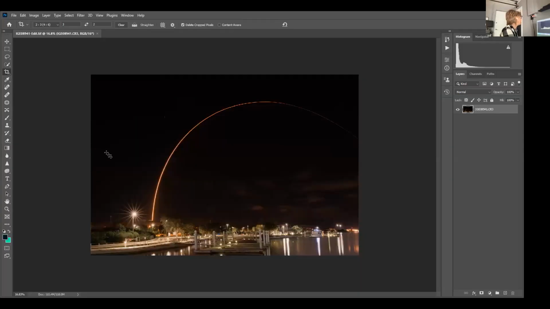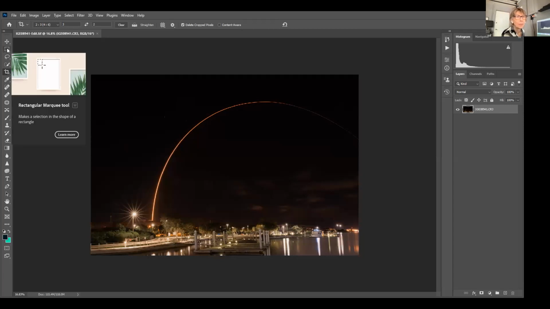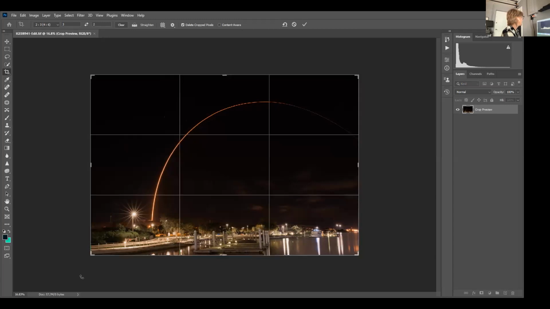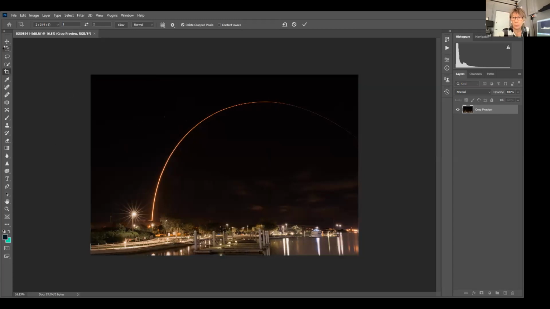Okay, when you want to straighten it, and I'll just use this here because it happens to be here. But in the upper left, you've got the small, looks like marching ants. It's the rectangular marquee tool. I use that to highlight the entire picture. And you can see that when you have the entire picture highlighted, you have the little marching ants going around it.